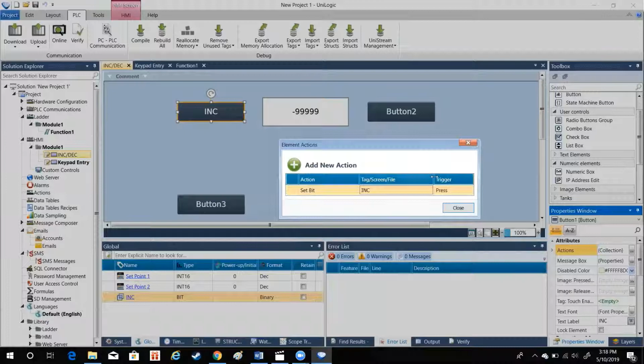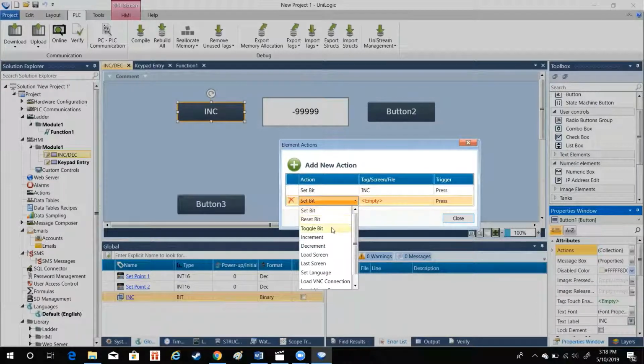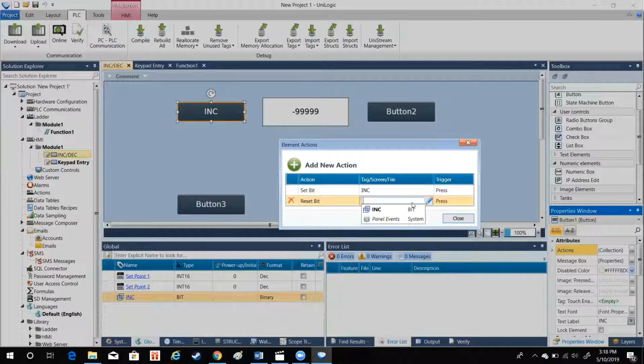Enter, and then add a new action again. And then that one you would want to set your reset bit. Go to your blue pencil again, and then make sure you tag it to your increase. That one would be release.